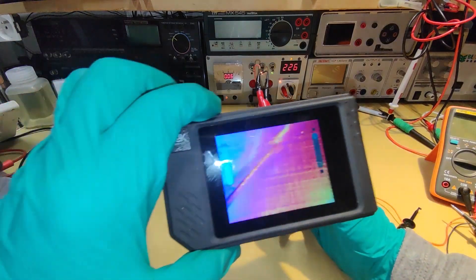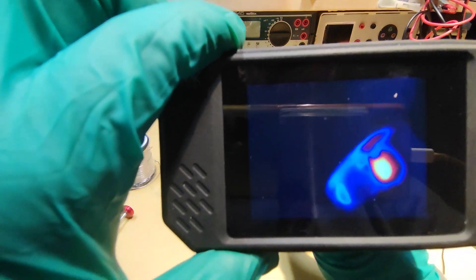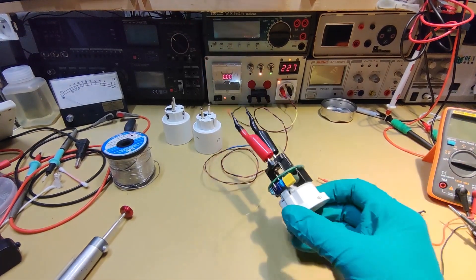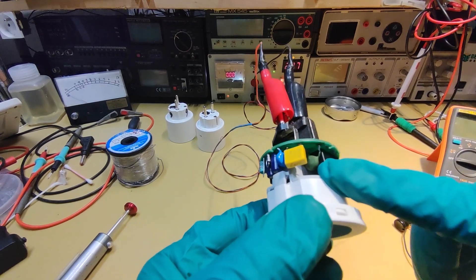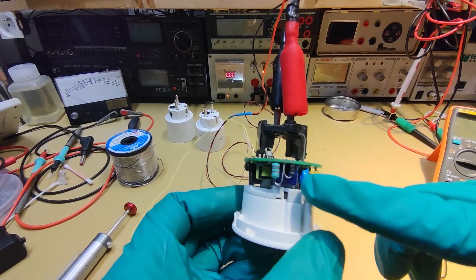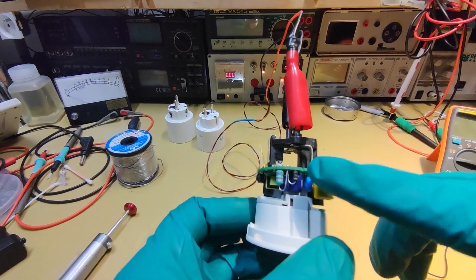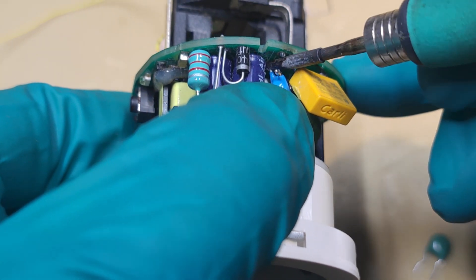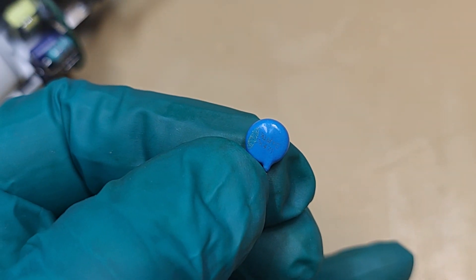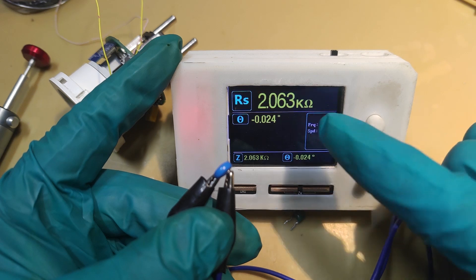This is not a dead short — it is more of an approximate short where a component is behaving abnormally. You can see the PTC getting very hot, which is its role — it gives a slight current that gradually increases to the operating current needed. Something is going very hot here. Switching on the device — this is a real short actually. You can see a component getting very hot, and this component is the one here. We are not surprised: this is the PTC doing its job, but this other one is a capacitor. How is it possible that a filtering capacitor like that is getting so hot?